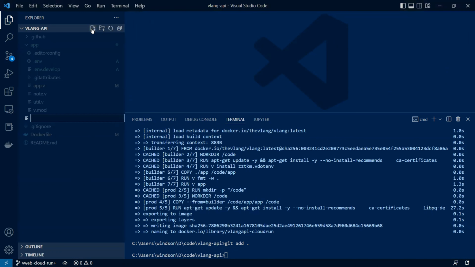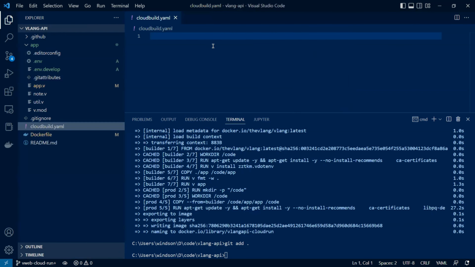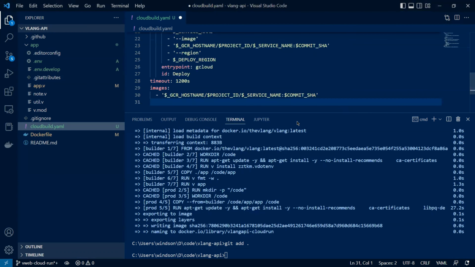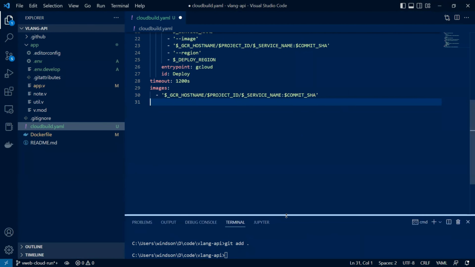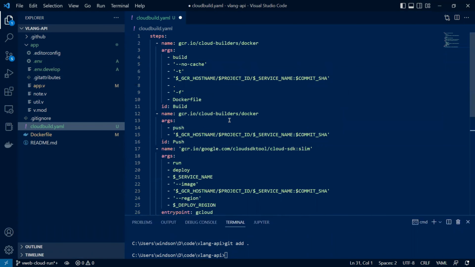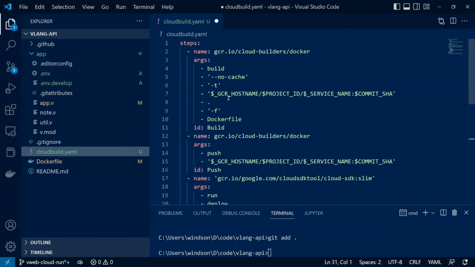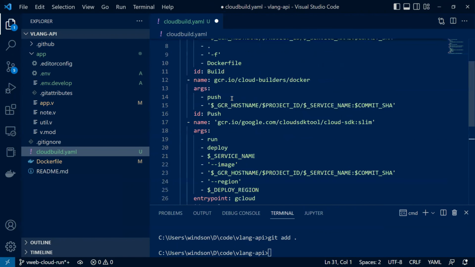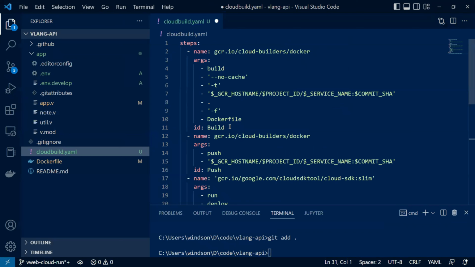For that, I can go ahead and add a cloudbuild.yaml file, or a YAML file, whose contents will be like this, right? So this is very simple code to understand, though it looks very hard to read, right? So I'll explain it in a very simple fashion. There are hardly three steps, which you can diversify based on the ID and the name.